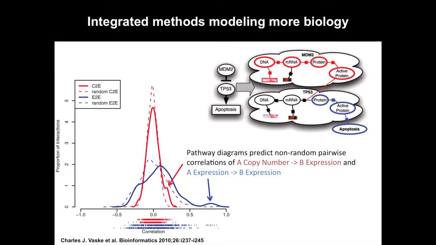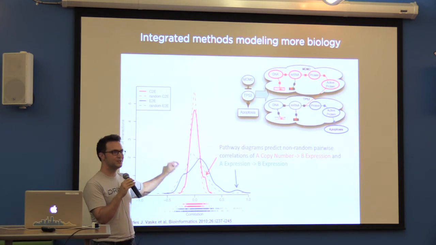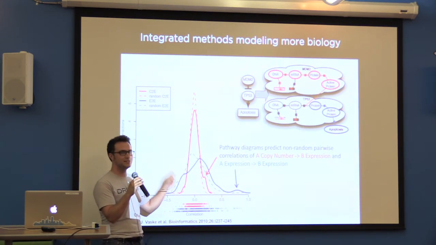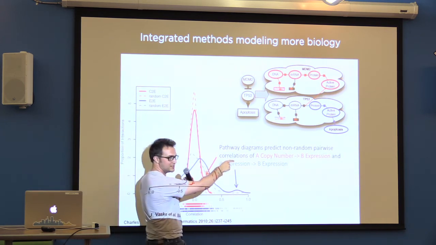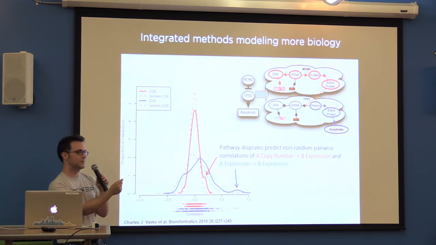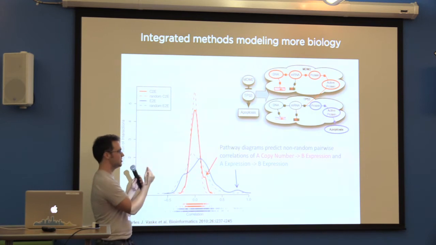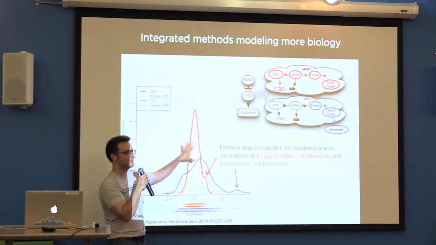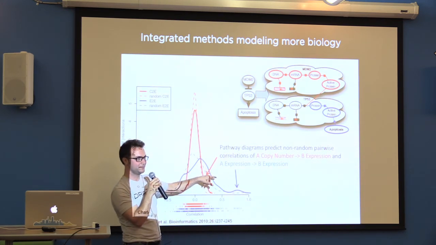So I mentioned integrated methods. This took me a little while to understand, but this is pretty cool stuff. What I want to show you right now is that there is signal there. There's signal between DNA and RNA. When something happens in DNA and you have a known relationship between one gene and another gene, gene B, the second gene in that known relationship, the downstream gene, if you expect that gene to be, say, turned on by gene A, you can look at gene A being more abundant in the DNA, and you can observe gene B being more abundant in the RNA, right?